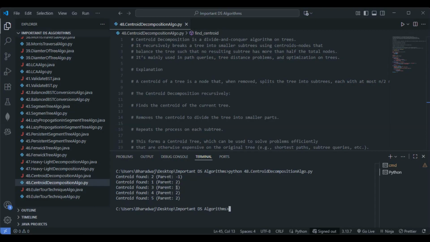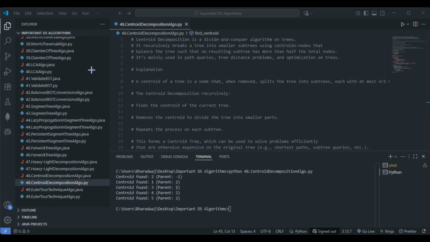So let me summarize whatever we have learned so far. Just try to remember these 3 to 4 points, man. This is very important. The first thing here would be centroid decomposition breaks a tree into balanced subtrees recursively. Each centroid ensures no subtree exceeds half the total nodes. We have discussed this one.